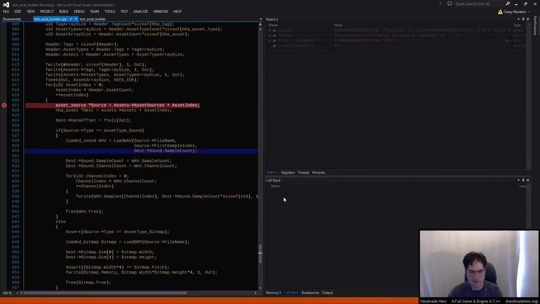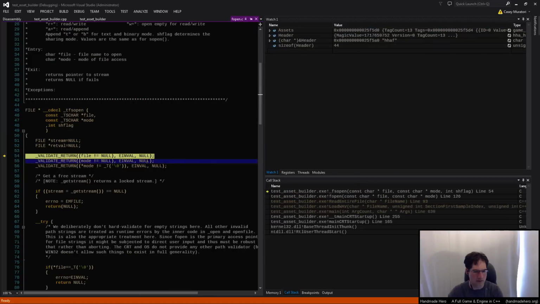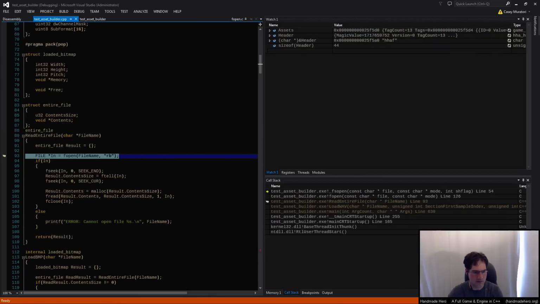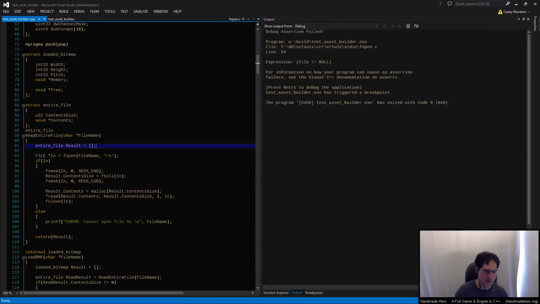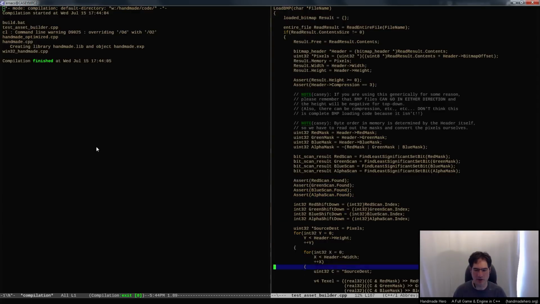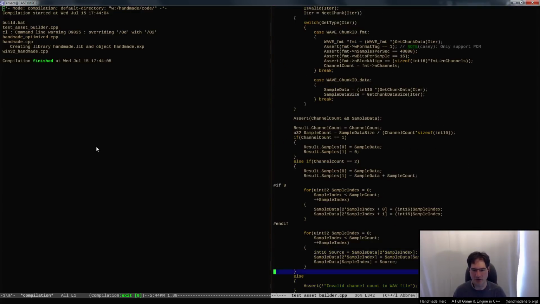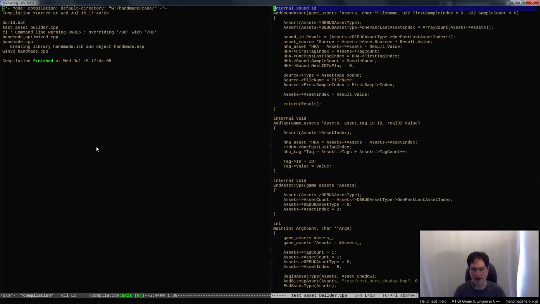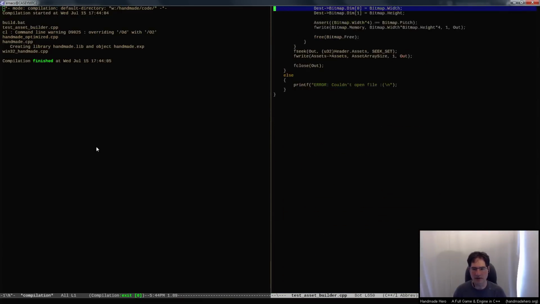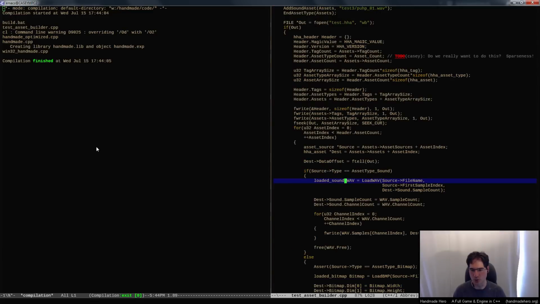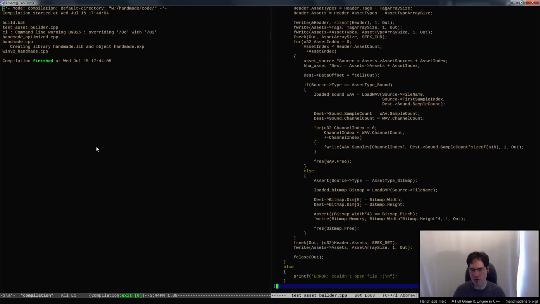Oops. Looks like we did not load the file. Well, there is one thing that we will have to do, which I didn't think of. The first asset in all of our stuff is intentionally left blank, right? So in this file, we can't just assume that we can actually load the file name.